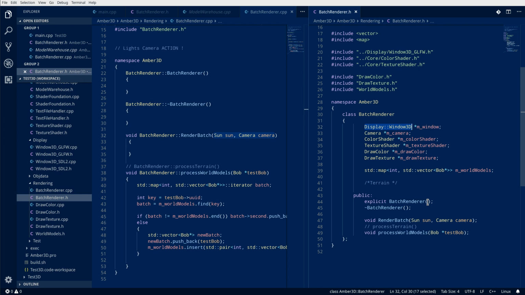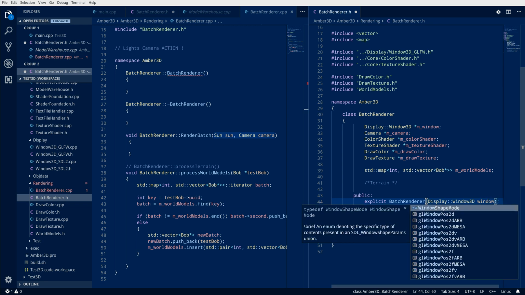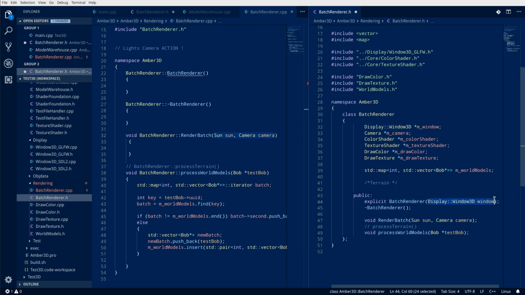Is that a good place to put it? Window doesn't change very often, does it? Yeah, we can put it in here. And we can just call that window. That's easy enough there.